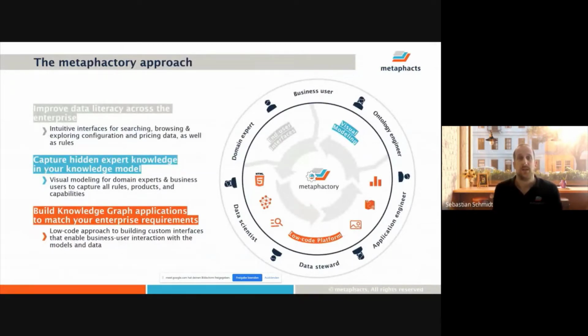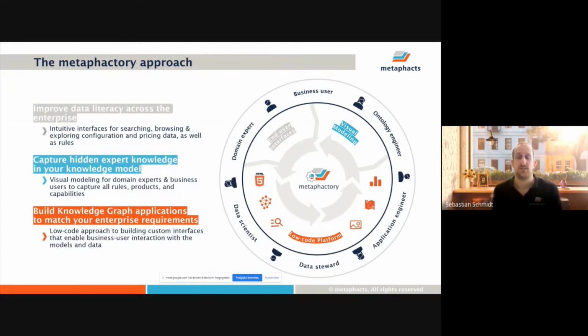So how do we approach that? With our software platform, we provide two key capabilities. One is a way to model all of that knowledge, so really capture expert knowledge in a semantic knowledge model, in an ontology, without requiring those business users or domain experts to understand the underlying semantic web standards. And on the other side, we then produce an end-user interface from that, where users can capture information, where they can capture configurations, where they can do a configuration in order. And all of that is driven from those models.